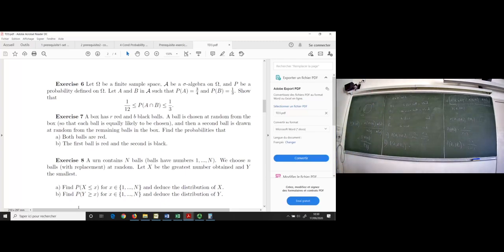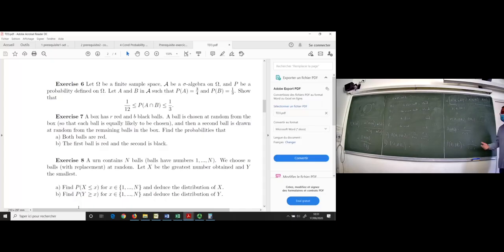Sorry, one question. Can we also think about it in the same manner yesterday we thought about cards? I prefer not to. The problem is that, as I said before, in this way it's very clear, in the sense that I see what happened. If I choose a red one, I have a new composition of the box, and so on. Of course, it's not the only possibility. You can do a direct reasoning, saying that you choose two balls among these, with order and without repetitions, and try to say something.